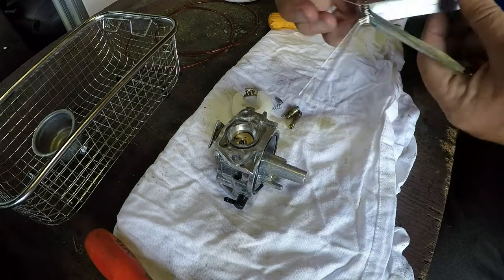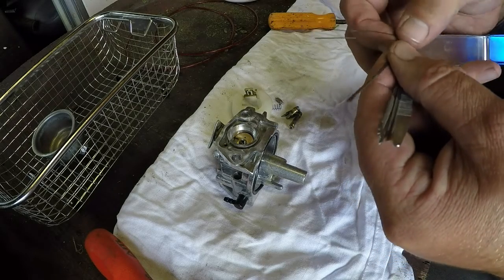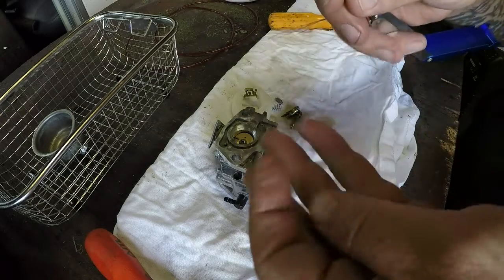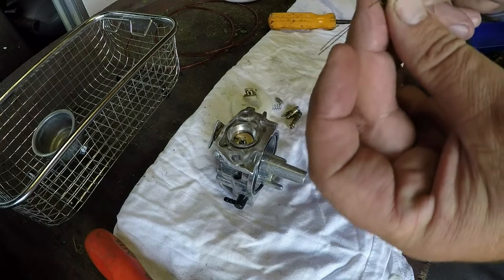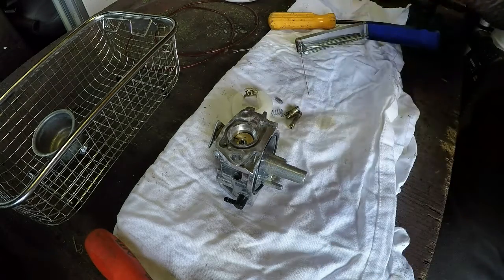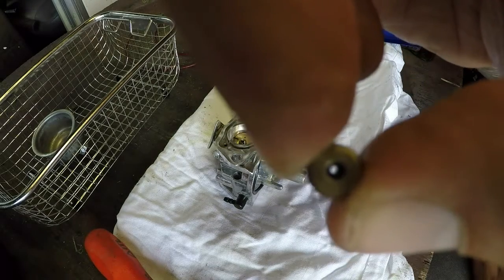I'm going to go one size up again, which would be that kiddie there, I think. It might be a bit too big to go in there. No, it's got it. That's better. Unless you're just cleaning that jet out. Yeah, so much better. And that was the issue.